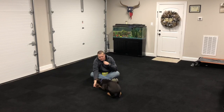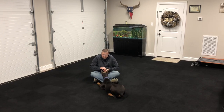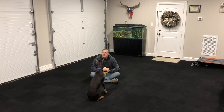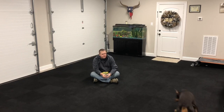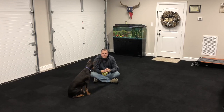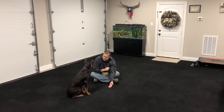Back to working the down command, but this time we're going to toss a treat away from her to make more of a game of what we're doing so that it does not become monotonous. We're going to toss a treat away, let her run and go get it, and then as soon as she gets it, I'm going to call her back and ask for a sit. As soon as she does, I'm going to reward her. Now this time when I call her back, I'm going to ask her to lay down. She does struggle a little bit, but rather than constantly repeating myself over and over, I wait it out and I'm patient with her. I'll ask her two, maybe three times, and then she just goes down on her own.